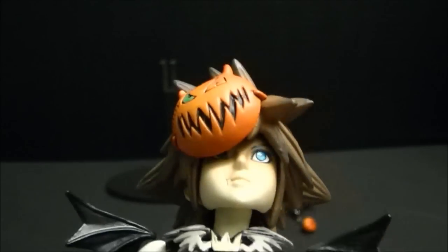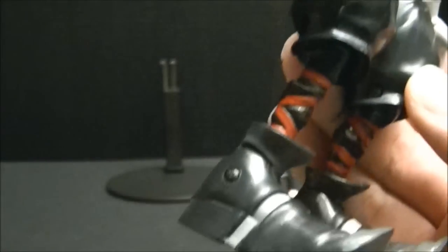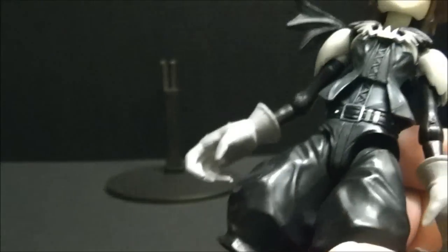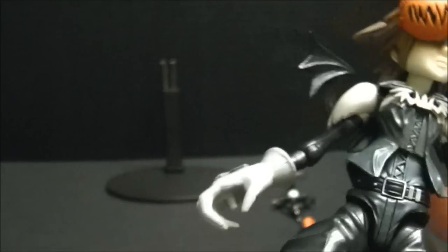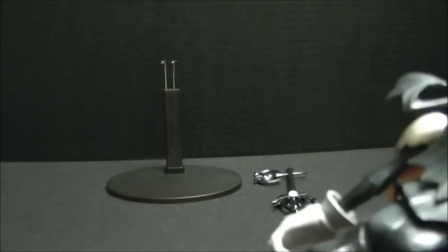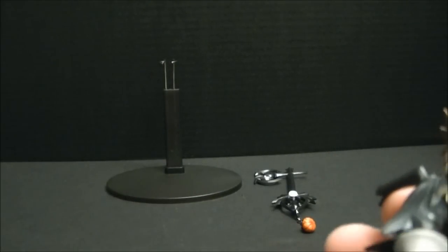Well, the whole color scheme is different. Here they put him in a very charcoal black color. A little more blue. Well, yeah, and we were talking about that when we were looking at it. In the game they were trying to make it look like he was standing in moonlight, so there's that blue light shining off of him, whereas here he's just in a black costume.